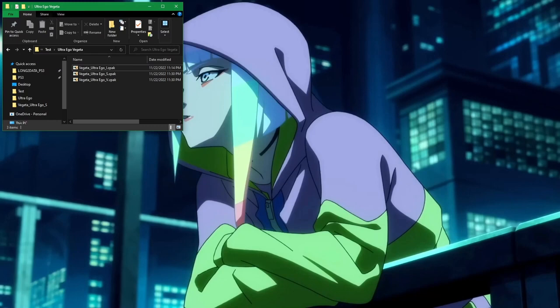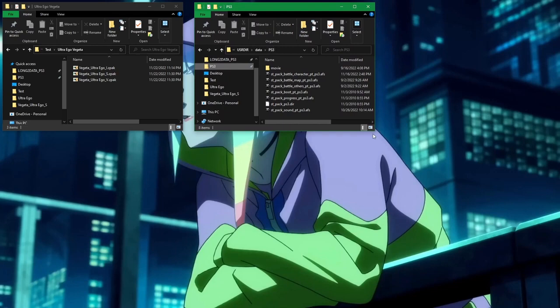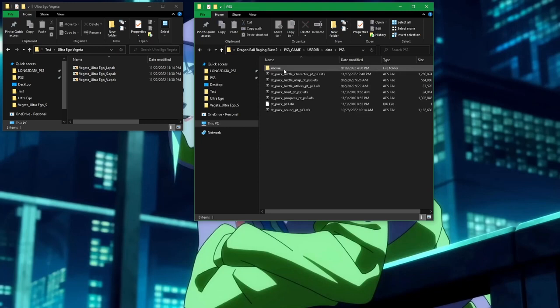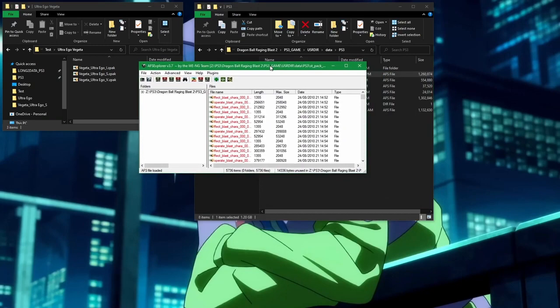Then, the game. You need to go into this folder. It is not very hard to find. Go into the game folder of the game. User directory, data, PS3. Click this file. If you follow the tutorial in the server, you know how to open the file. Open it. It should open AFS Explorer. It should look like this.